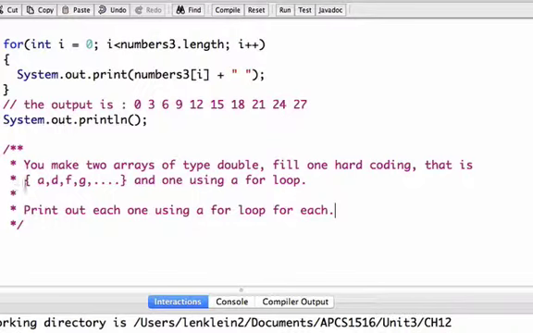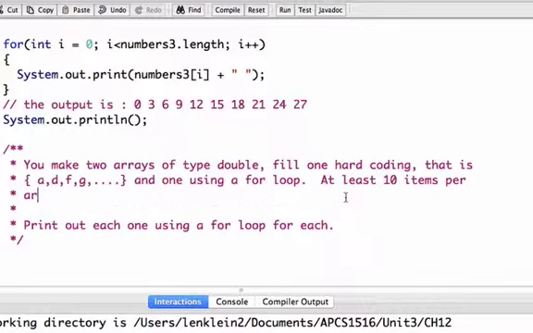That is, you're going to put in a set of numbers for however many you want. And let's say, so that we don't have puny loops, at least 10 items per array. So you're going to have at least 10 items in each of the arrays.